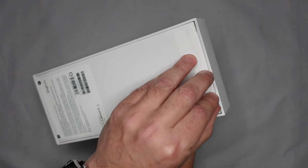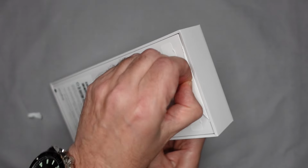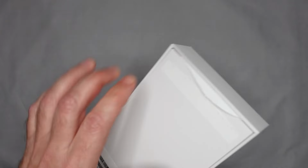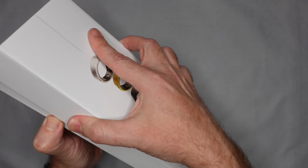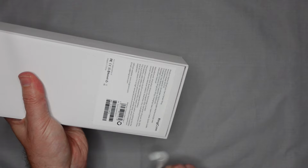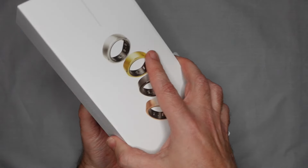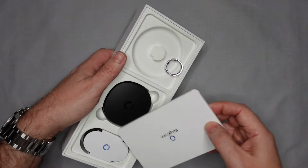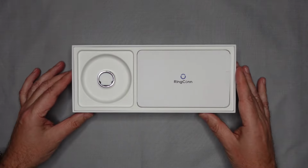So let's just get into this. Again, they haven't quite perfected that in the way Apple have, I have to say, but they are trying to obviously go with a similar experience here, as are many tech companies with these sort of things. Oh, that one worked better, didn't it? Maybe it's me, maybe it's user error. That's quite possible. So when we get in here, sorry, I've made a hash of that and everything's fallen off already. So there we go.